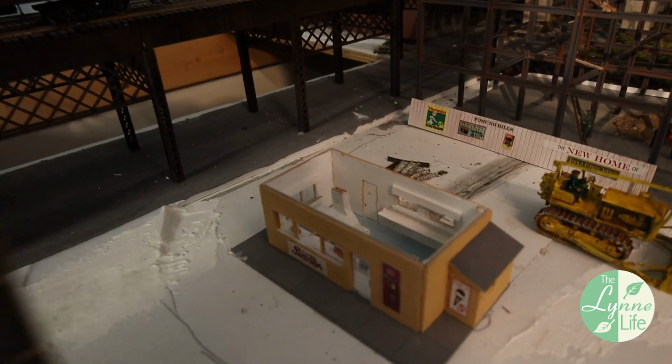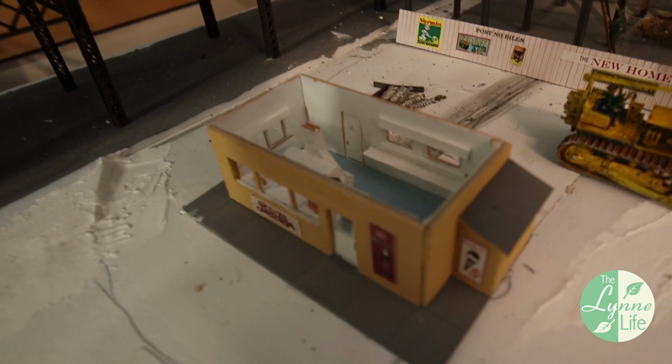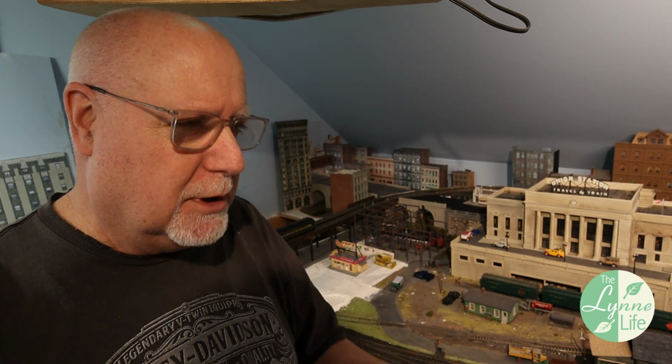And when I work on, like, Pop's hot dogs here, and I take the roof off, I see his work, see what he's done with it, you know, and that's why it's important. We don't want to touch what he has done too much. It's all right to add to it, and that's why this railroad is important to me. It's very important to me, the modeling and keeping it going.